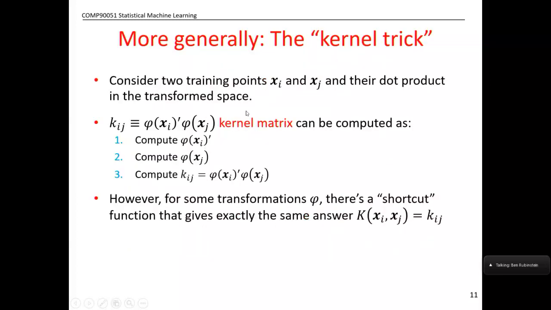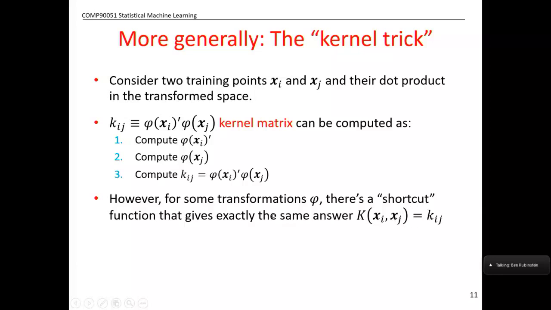So more generally, the kernel trick, just to sort of put it all together, we've got training examples, and we've got sort of this kernel matrix, which is computing the kernel value for every pair of examples. And you may not need to do that ahead of time. It depends on what algorithm you're using to actually train. But often you would just compute the whole kernel matrix, which obviously gets expensive if you have a lot of data.